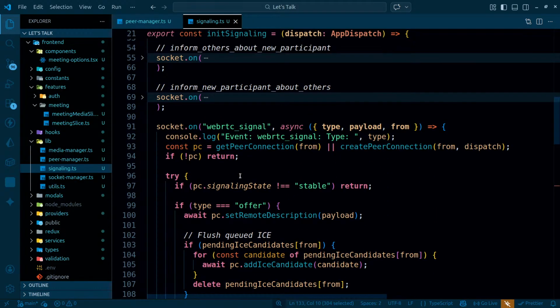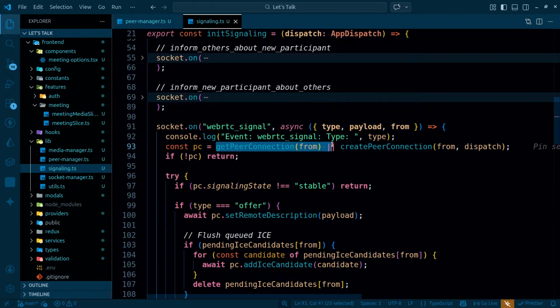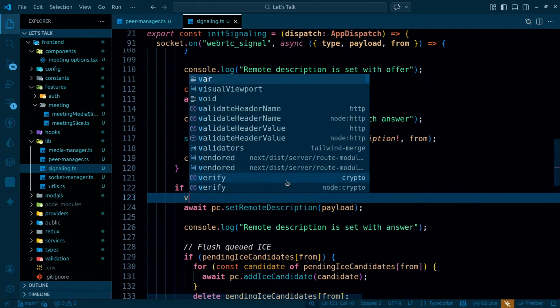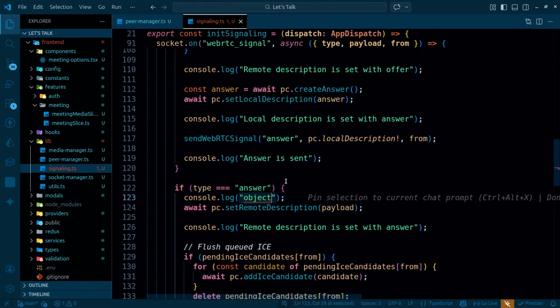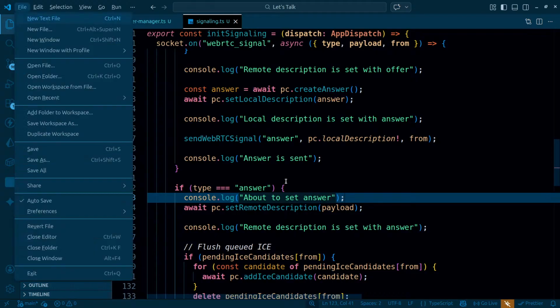Remote description is not set. If get the peer connection exists, that's fine. Otherwise this, so I even have to check whether this runs or not. Console log about to set answer.